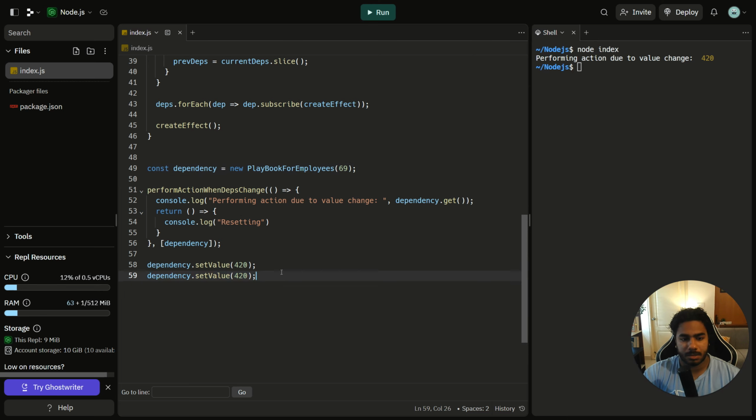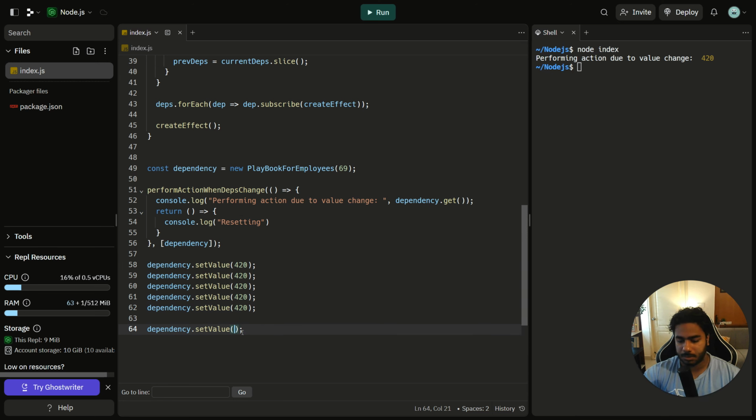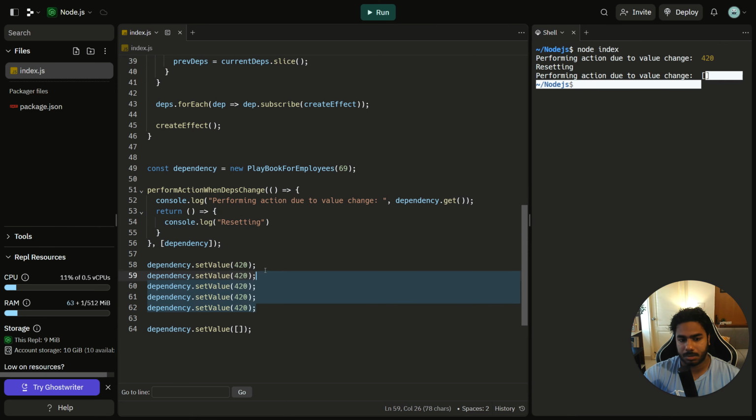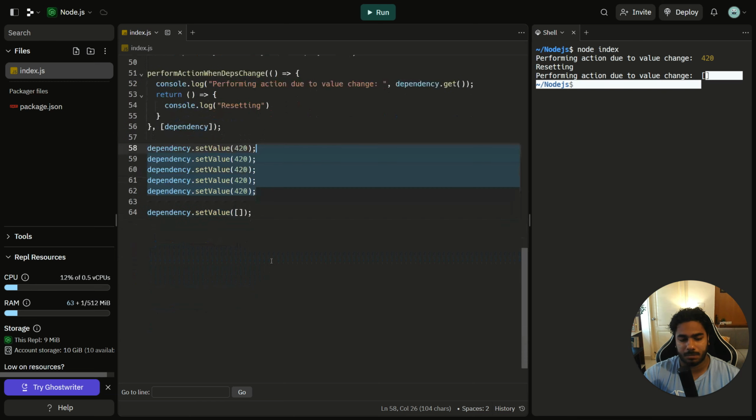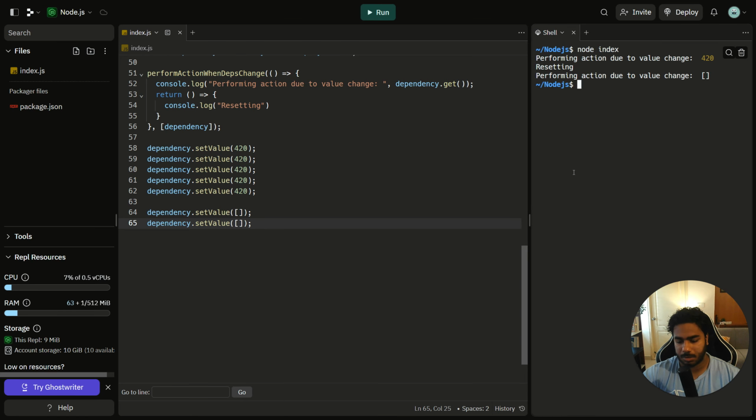So that's what. Then let's say we do it 3-4 times, and then we have a different value here. We have an array for that matter, let's say. So what we get is 1 change, 2 change, right? These are not included since nothing changed. We are just setting the same value. Then let's try this also. Let's try setting it to another array.